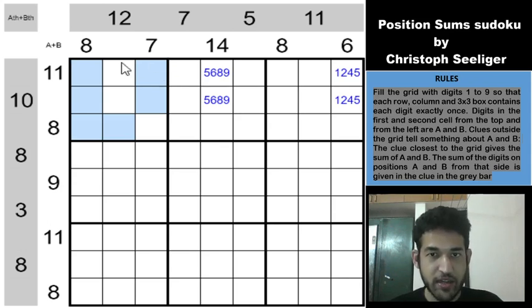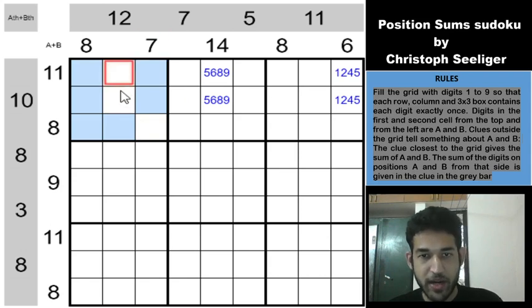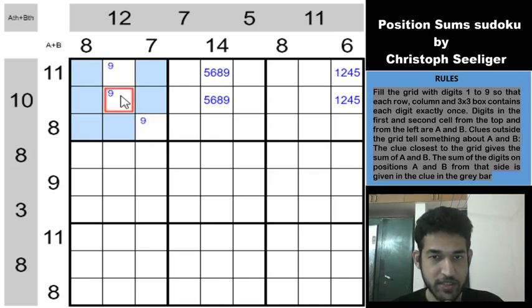So which means that the digits in the red cells must add up to 45 minus 23, which is equal to 22. So these cells must add up to 22. So we know that when 3 cells add up to 22, 9 must always be a part of those cells. So we may make a corner pencil mark here. 9 must be in one of these 3 cells.